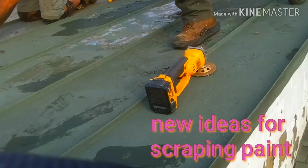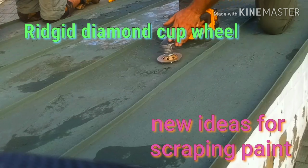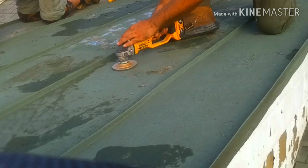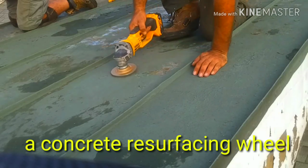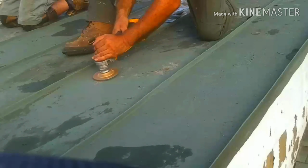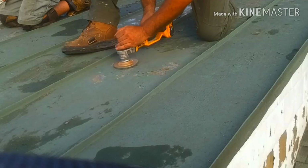When traditional methods fail, I try new ideas. This is one of my new ideas. I have a diamond cup wheel for resurfacing concrete. Primarily, this is a tool I use on chimneys to prepare for stucco. I figure it's a resurfacing tool, and while it's aggressive, the teeth are flat. So this is a perfect opportunity on this heavily chipped 2+ square roof to see how it fares on these paint chips.